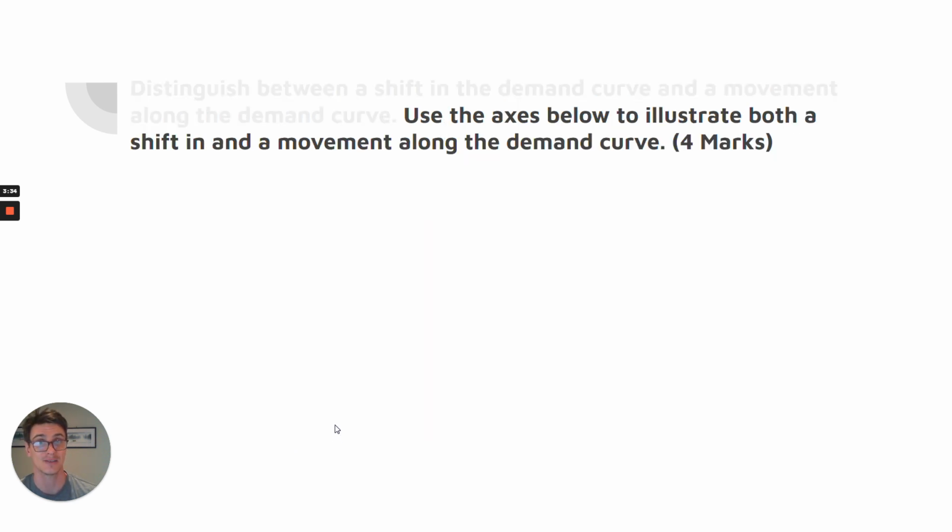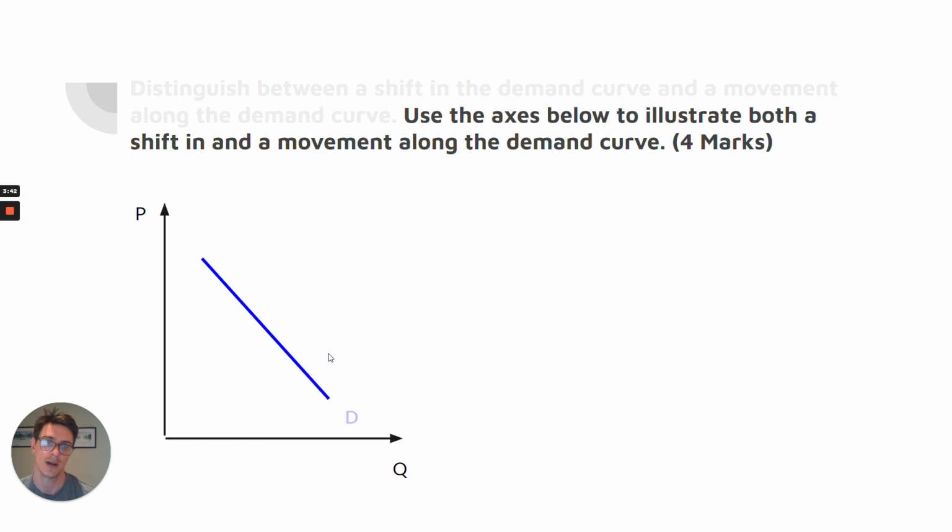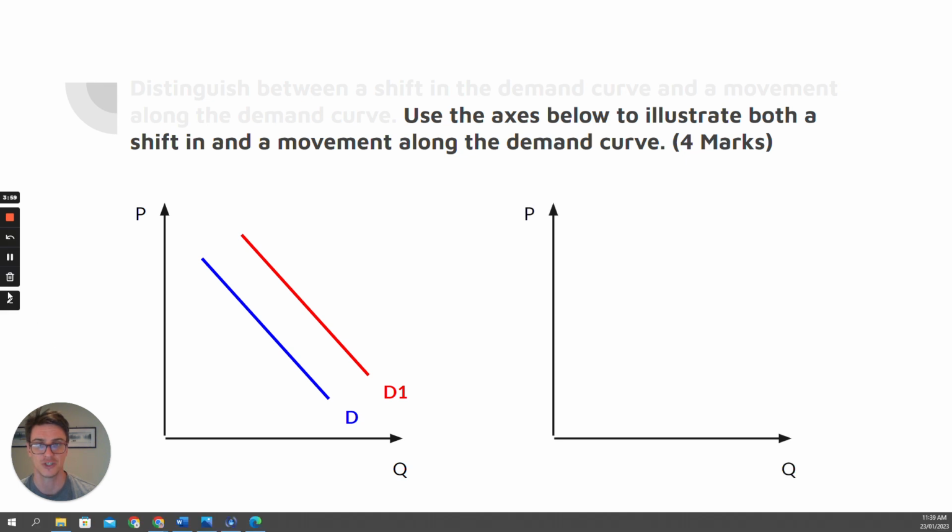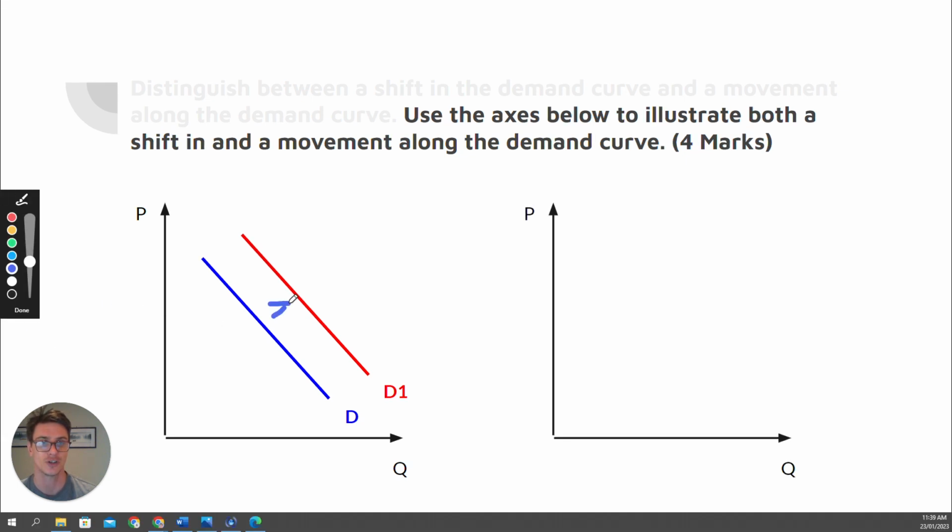Let's think about the last 2 marks, which is to illustrate on a price and quantity axis. There we go. First of all, let's do the shift. So we've got our demand curve. Make sure it's downward sloping. Just check when price rises, quantity demanded decreases. It's definitely a demand curve. We have to shift it, so it doesn't matter which way, but I've shifted it to the right here. Make sure it's labeled properly. And oops, I probably should have drawn a little arrow to show that this is a shift to the right. And I probably should have even labeled this a shift, otherwise they might not know. Definitely have to do that, sorry.